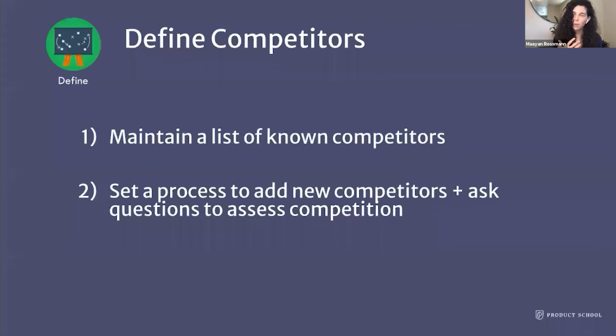And when you consider a new competitor, ask yourself questions. Why is this company considered a competitor? What are we competing on? And of course, what is the level of risk? We talked about our tiering, 1, 2, 3. Maybe their main space is not similar to ours, but it can change quickly. So take a look at the Snapchat and Facebook example. So as I said before, keep in mind that the list is always dynamic and keep maintaining it.